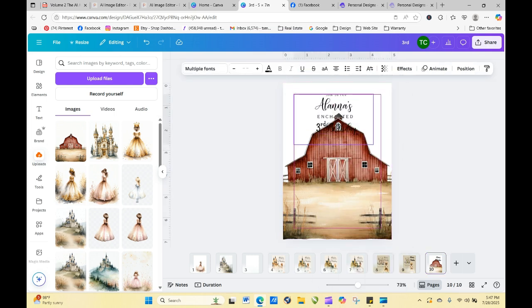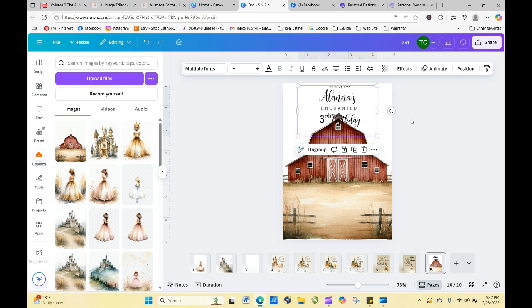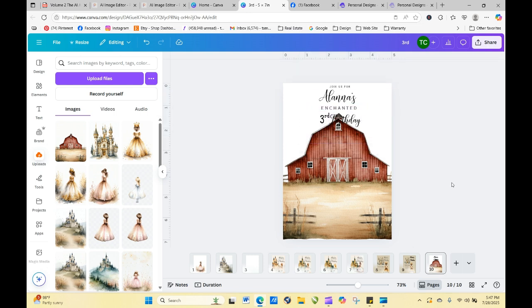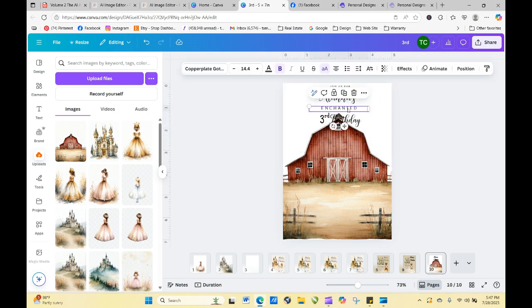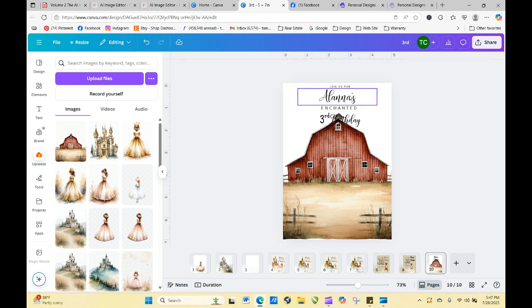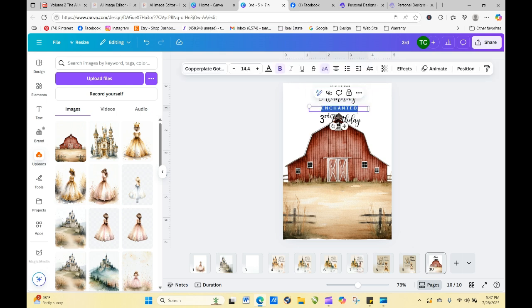Okay, so join us for can stay the same. Let's ungroup it. Instead of join us for, Alana's rootin' tootin' cowgirl party.